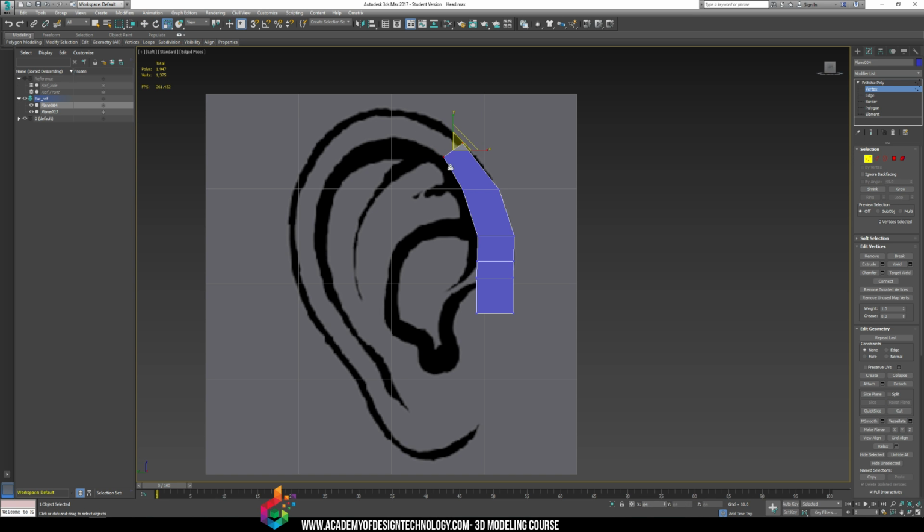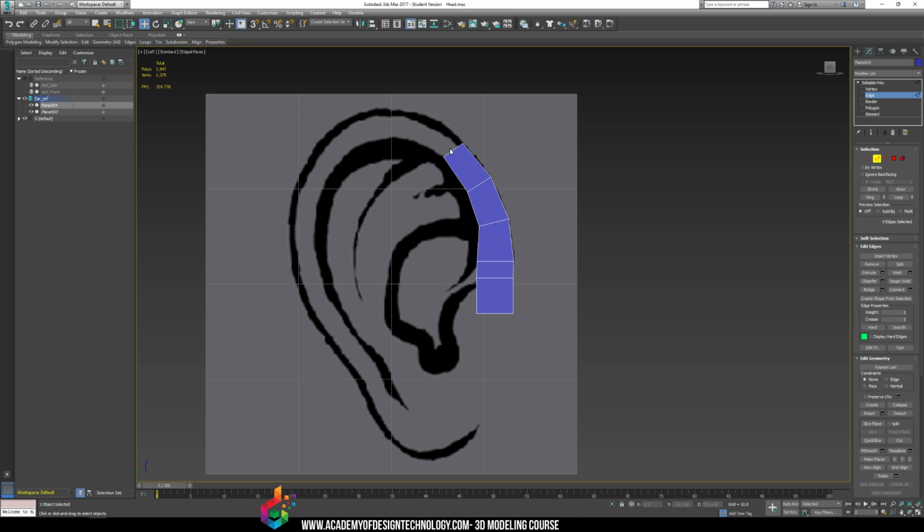Remember that with the polygons flowing, we're only working on a 2D plane, so we don't have to worry about width and height yet. We're just worrying about the actual shape. So right now I'm just adjusting the shape and making sure the vertexes flow. Remember that this has to look like it's flowing with the skin of the ear, right? So right now you can see this flow, right? And we're going to keep that going.